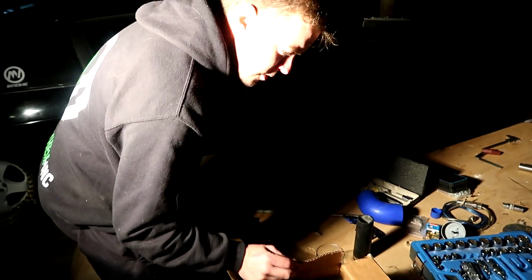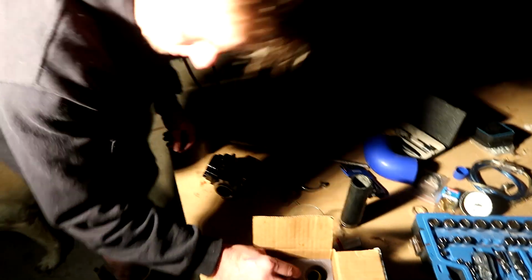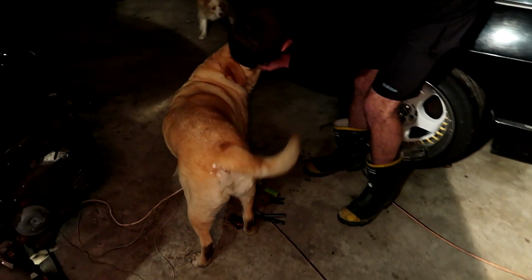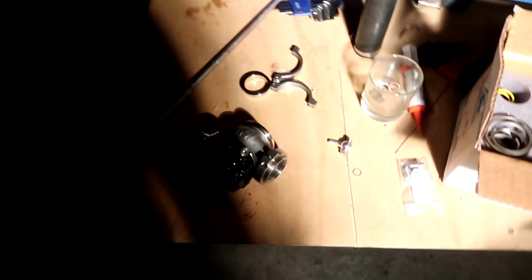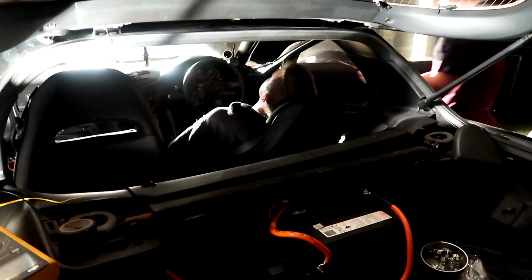Has anyone seen the V-band bolt? I saw it before somewhere. Max, come here. Max, have you got it? Give it back, please. Give it back, Max. He's eating the V-band bolt. Can I have it back, please? Max is eating it. Oh well. Can't run a wastegate. Bloody dogs, can't take them anywhere. Bailey, give it back, please. Give me back the bolt.